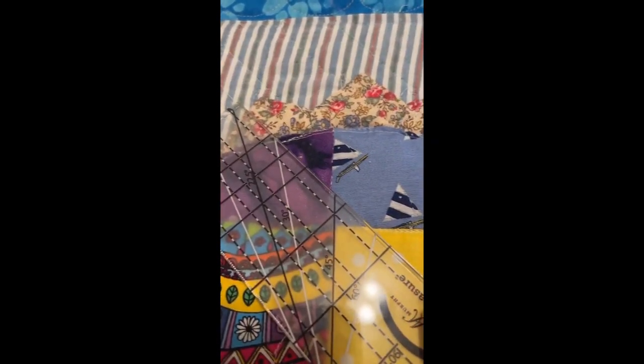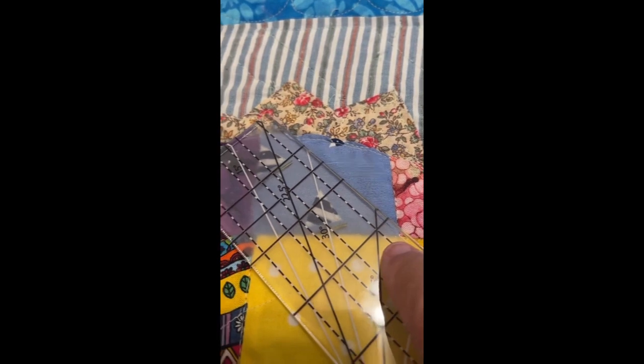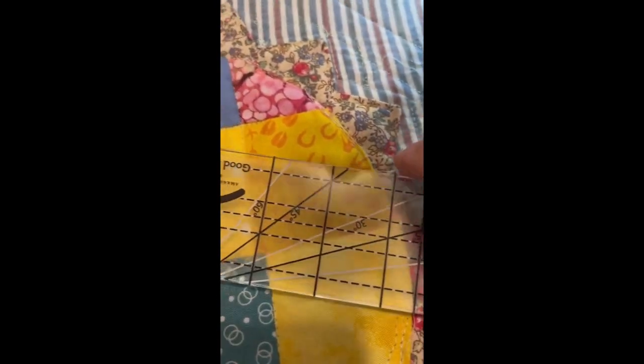My ticking fabric has these lines, and you can see that 45 degree angle is lined up with the ticking line. If you don't have those lines, that's okay too — you can still verify. Let's say you want to verify using your seam lines. You can see if it's parallel with the seam line or perpendicular with the seam line, meaning like a T shape. You can use things on your quilt to tell you where you're at.